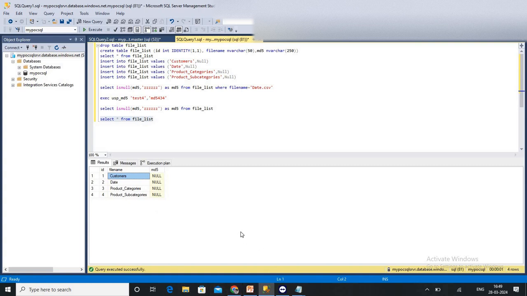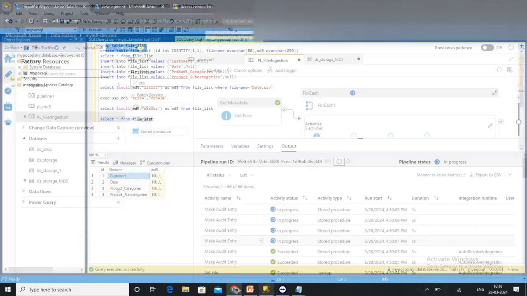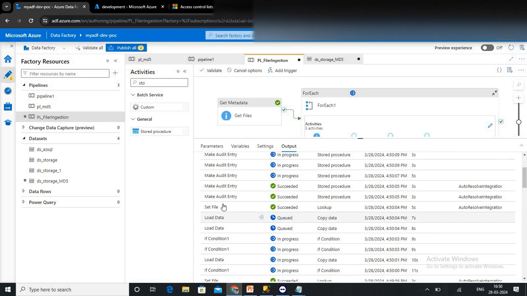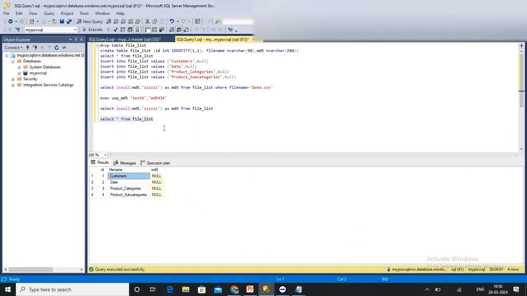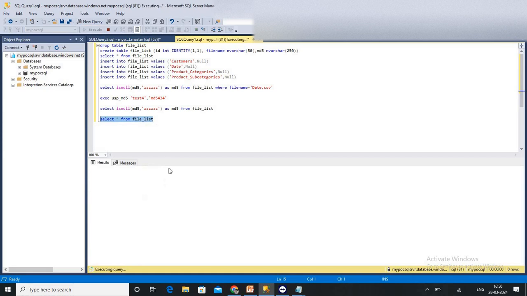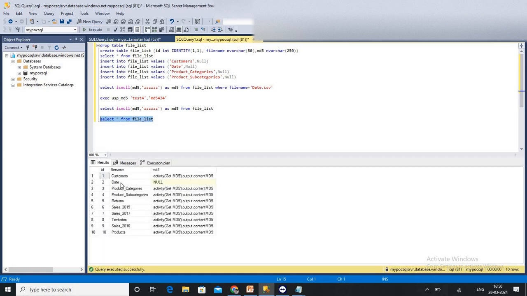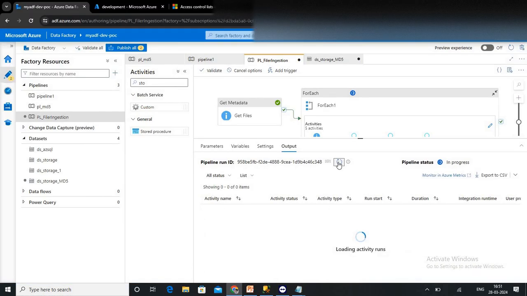That's what I'm expecting. So let's see. I think a few files are already loaded, so let's execute our query on the audit table. Yeah, still it is running. Let's wait a few more seconds.